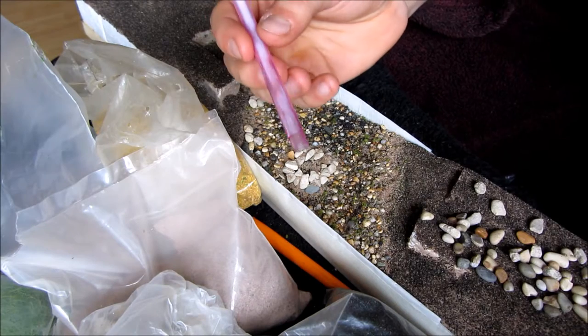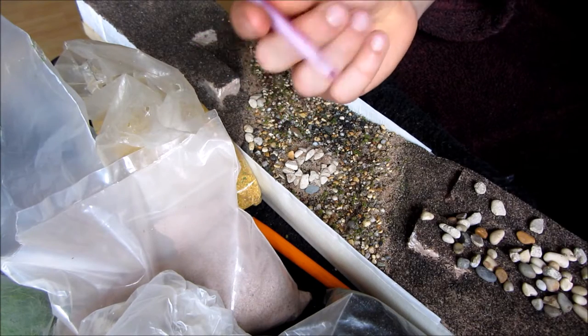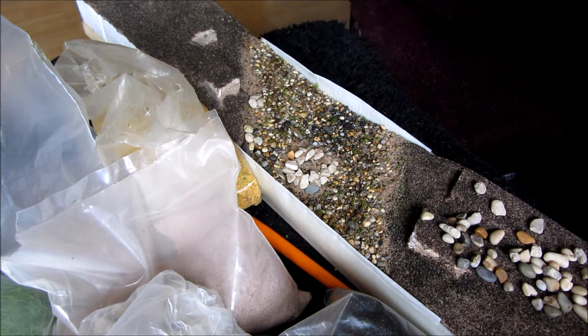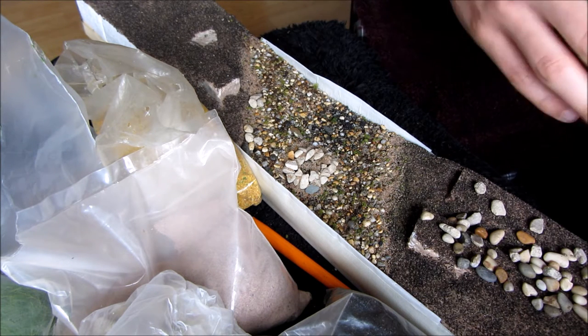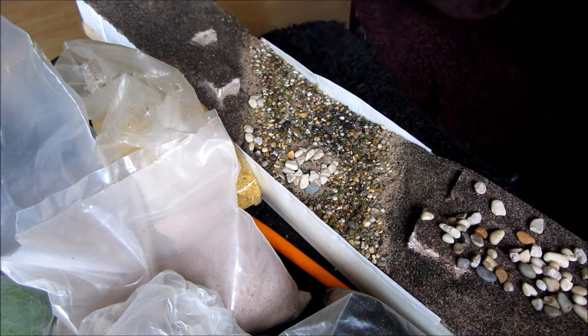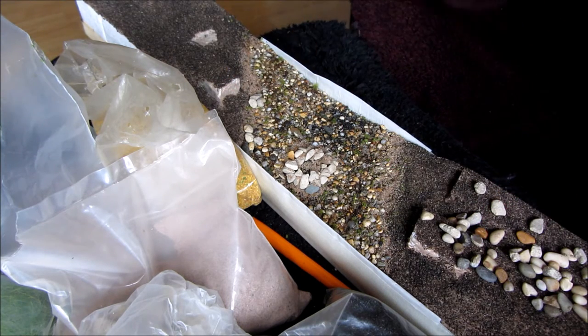Hi YouTube, so I'll just give you a quick hint and tip. Use a biro pen or a straw basically, if you want to remove bits of sand but you want to be a lot more controlled than just blowing to get rid of stuff and moving everything. Obviously there's no glue on this yet. Use a straw and you just carefully blow around.